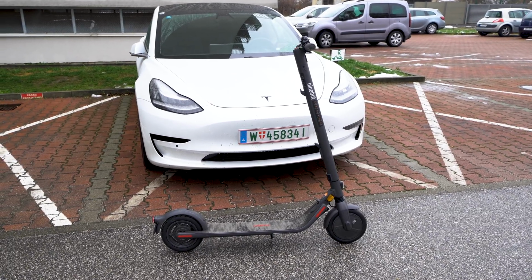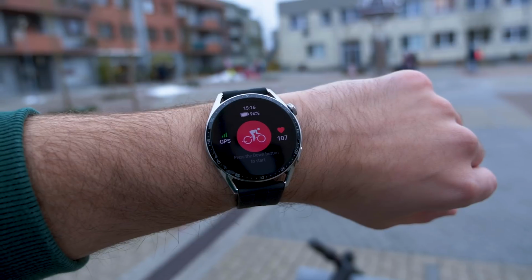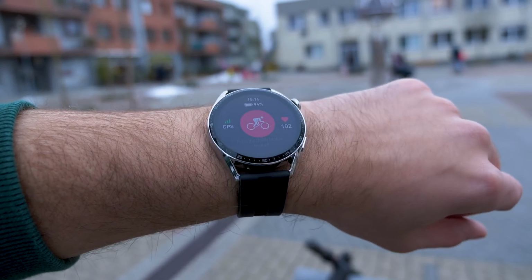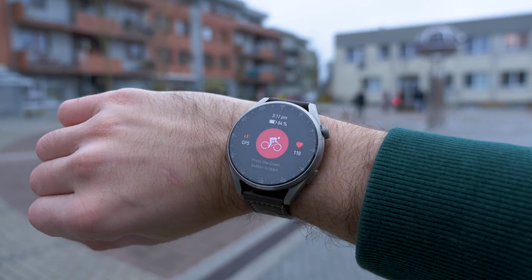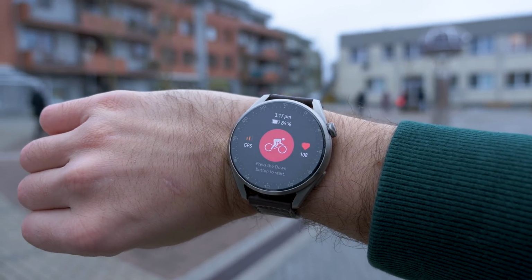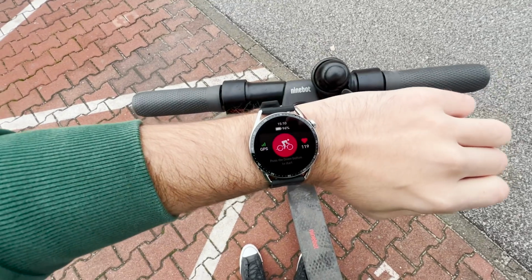Hey guys, so we're now outside. I have both smartwatches here, the Watch 3 Pro on the right hand, and we'll quickly go for a scooter ride to test out if there's any difference in terms of tracking. So it's really cold right now, so we'll only take a short ride, but let's go and let's compare the results. So I've started the workout on both watches and it only took a few seconds for them to find GPS. It was very foggy today and I felt the connection on the GT3 is a bit better because it supports also more GPS standards. However, both had accurate GPS tracking of the route.